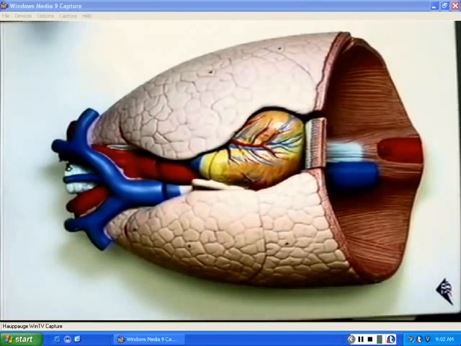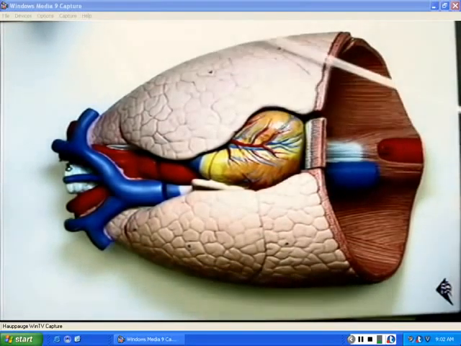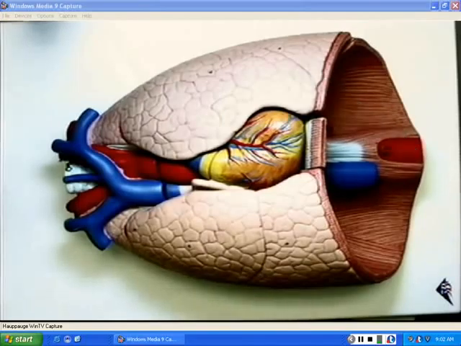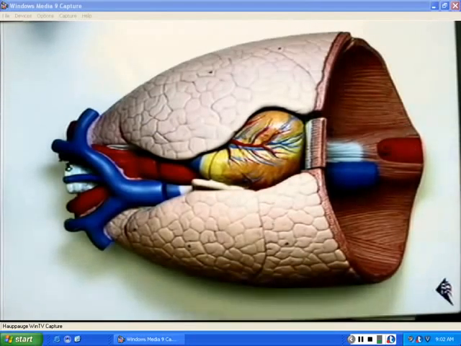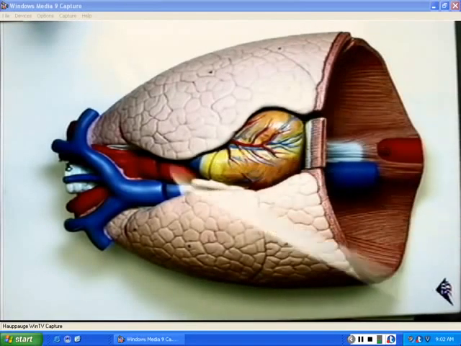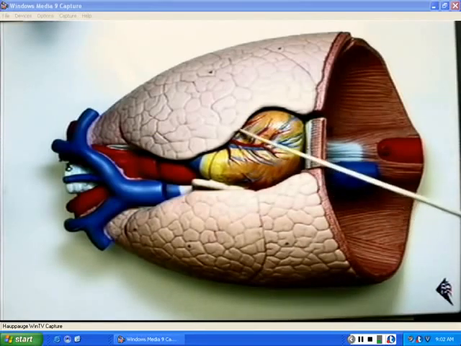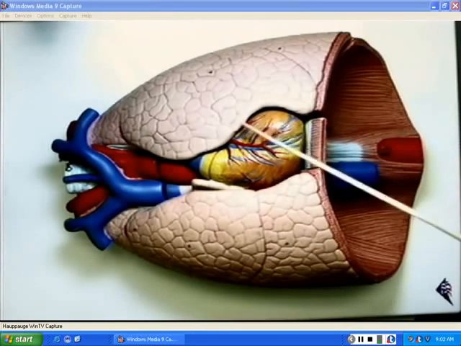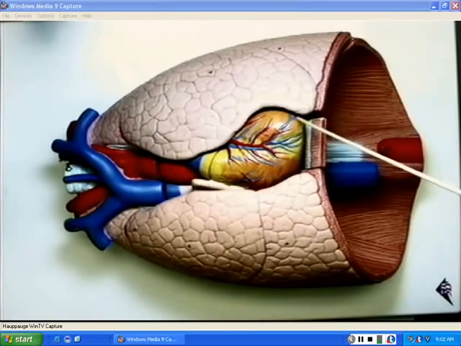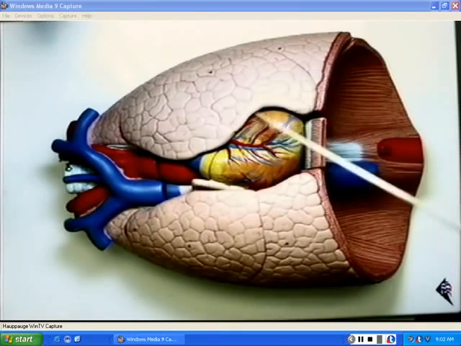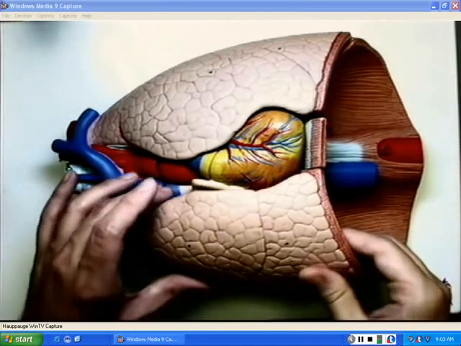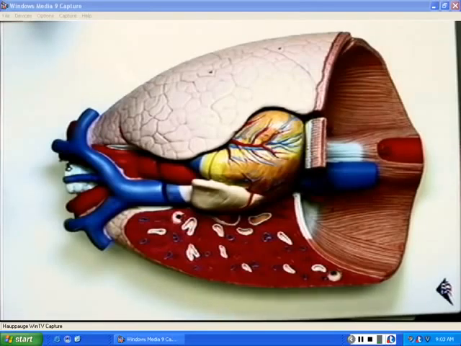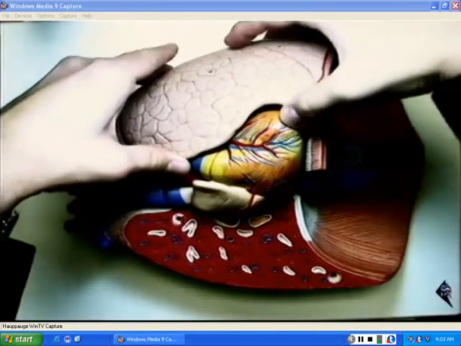And as we go through, note that on our left lung, the only fissure you will find here is an oblique fissure for the two lobes of the left lung, a superior lobe and an inferior lobe. On the left lung, we have one more structure we want to discuss. On the outside is this notch that is formed because of the position of the apex of the heart, this cardiac notch in the left lung. And as we continue to dissect this lung back as if we were doing some dissection, we will find structures of the inner lung.